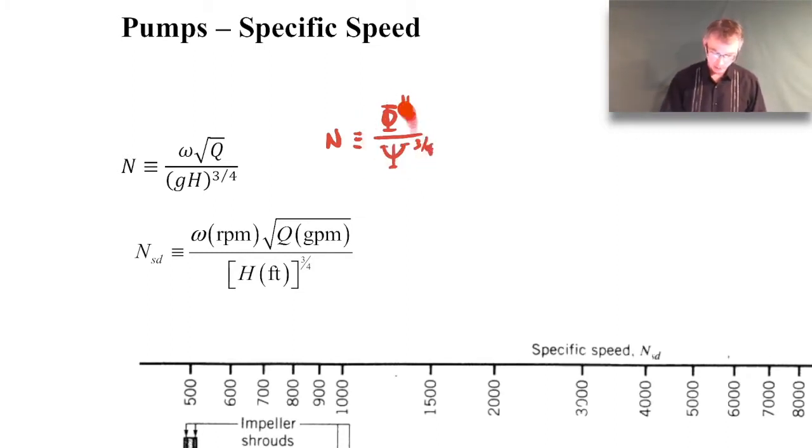These dimensionless quantities are covered in a different lecture. But basically this is a dimensionless flow rate and this is a dimensionless head rise. And when you combine them in this manner, the pump diameter disappears. It divides out, and that gives you the specific speed. If I substitute in for the dimensionless flow rate and dimensionless head rise in terms of their dimensional parameters, you get this expression. The capital Phi and psi quantities are given in a different lecture.